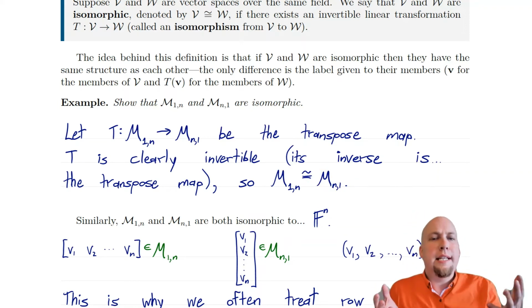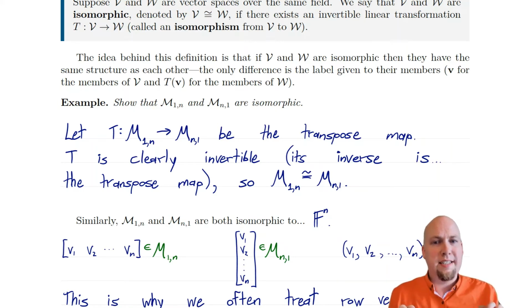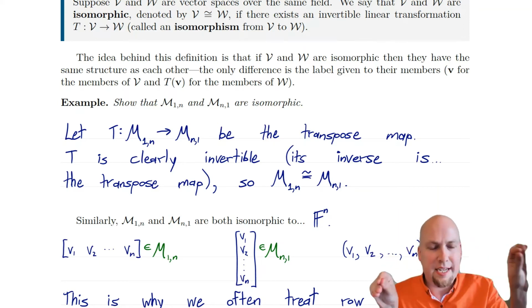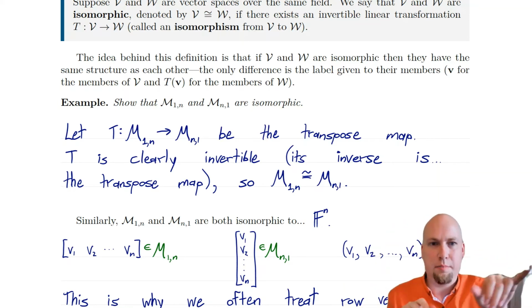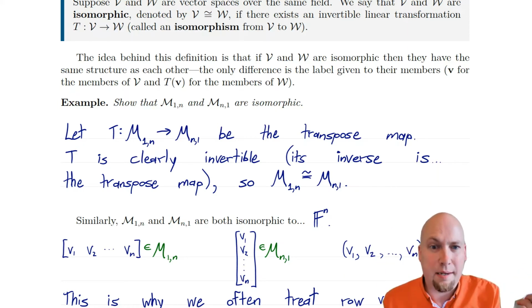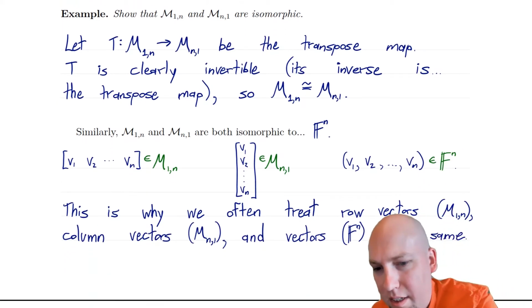Okay, and certainly these two vector spaces feel the same as each other as far as linear algebraic properties are concerned, as far as vector addition and scalar multiplication are concerned, right? All they are is vectors, but oriented in a different way. The column vectors are oriented up and down, and row vectors are oriented side to side. But as far as scalar multiplication and vector addition are concerned, it doesn't matter the way that you arrange the numbers, right? So the way you do linear algebra in these vector spaces is the same. So they're isomorphic.